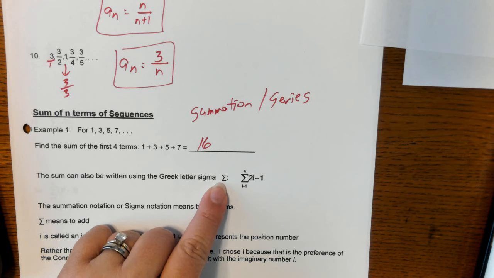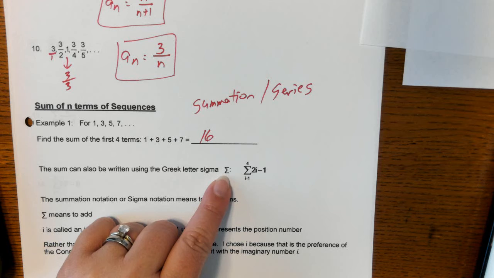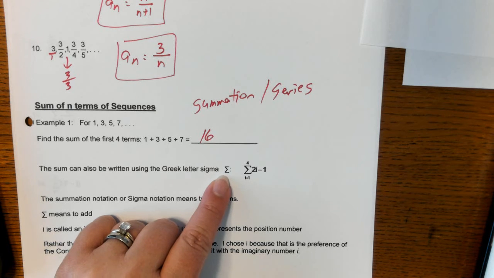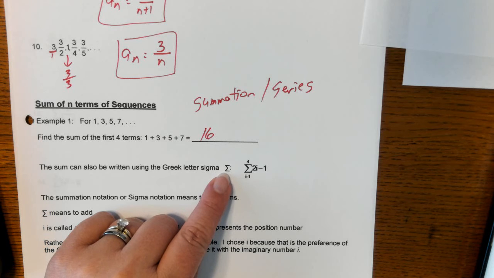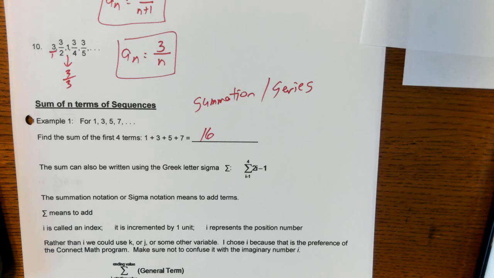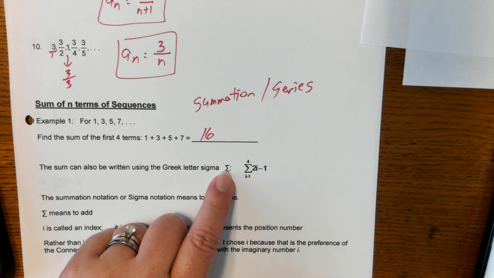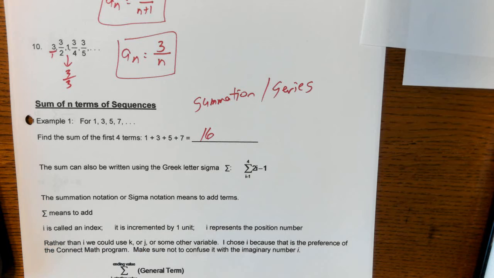This is called the Greek letter sigma. Specifically, it's a capital sigma. There's also a lowercase sigma. When we see this capital letter sigma in math, we know that it means summation, to add them up. In fact, if you have very much experience with Excel, if you see this button on an Excel spreadsheet and you click it, it means add up all the numbers. So, Excel even got in on the math notation there.